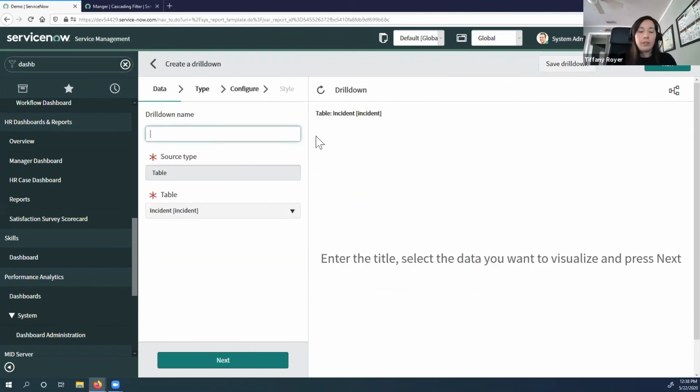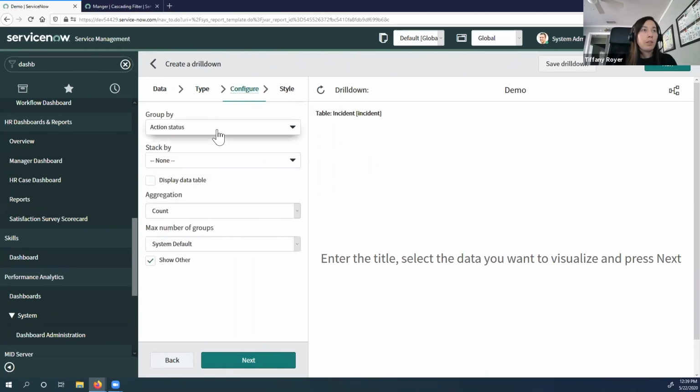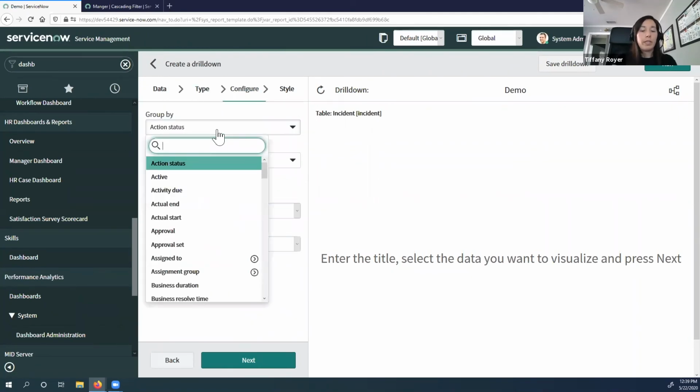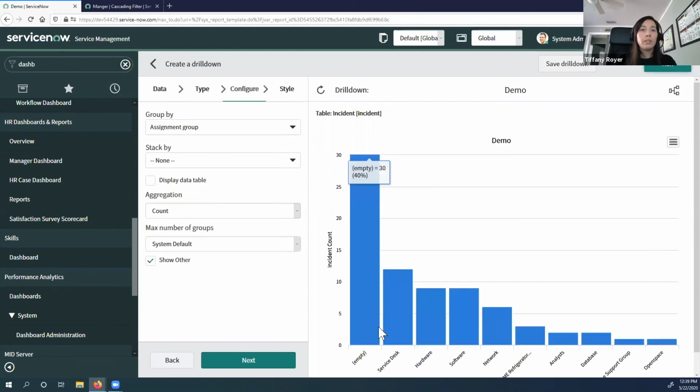So this is another report or graph that you can show another breakdown of that specific data. We can select maybe a bar graph and maybe group by assignment group. And we could run that. And so this is how that would look if we broke it down, and we'd hit save drill down.